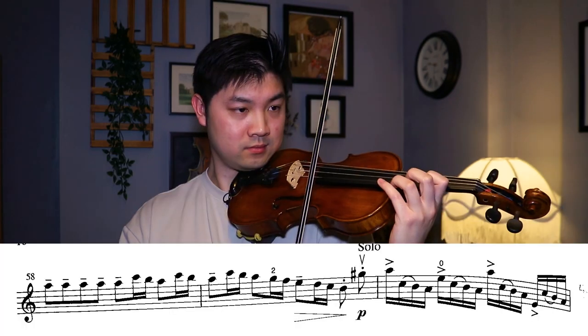Yeah, this piece, I find it so hard to keep your intonation together. So, I'll keep trying. But it's definitely getting closer the more I'm playing this. Moving on.